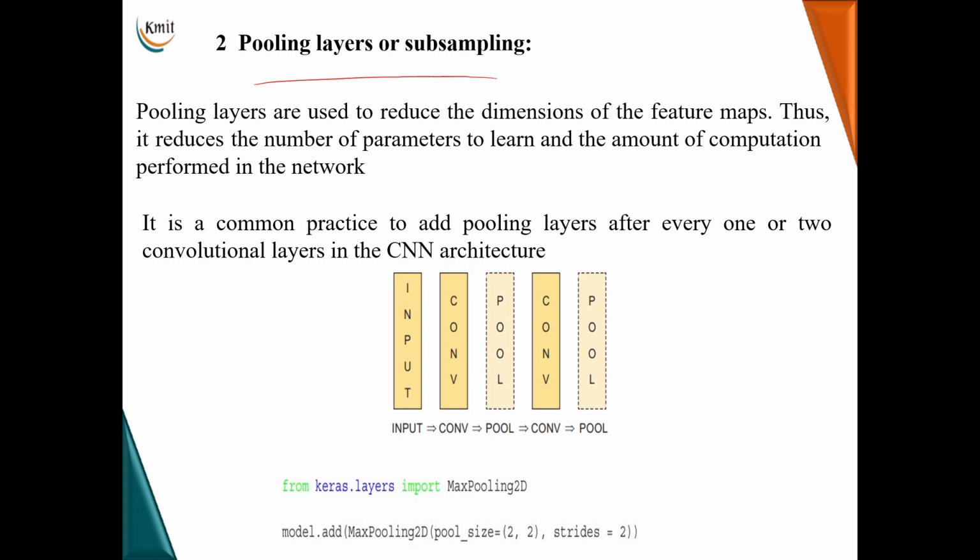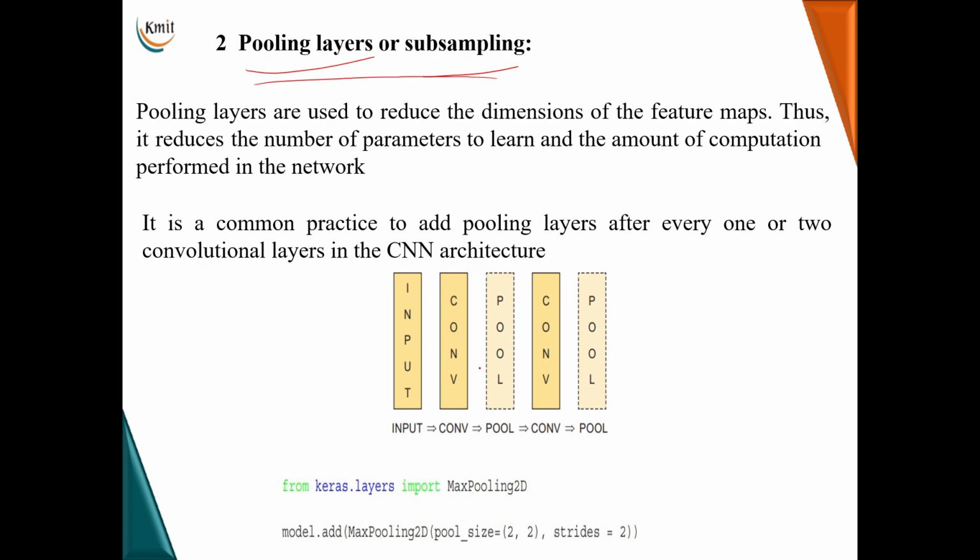Why? Because the model has to learn all those parameters which got increased due to increasing the number of convolutional layers. So adding convolutional layers will increase the complexity of the mathematical operations also. To avoid those complexities in mathematical operations, this pooling layer is introduced. The other name for pooling is subsampling, which will help to reduce the size of the network by reducing the number of parameters which are passed to the next layer.